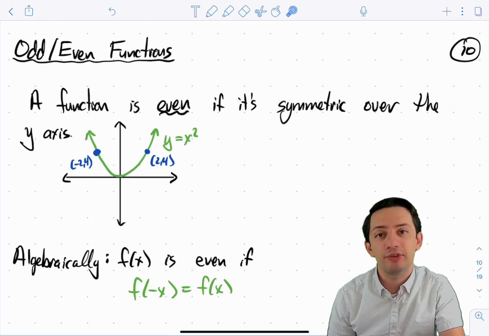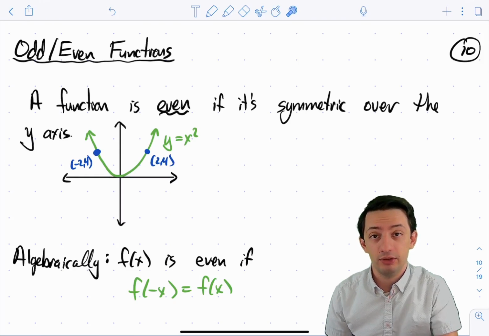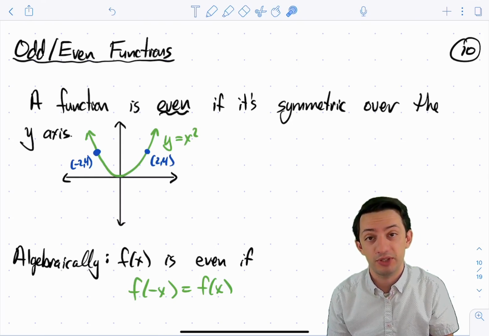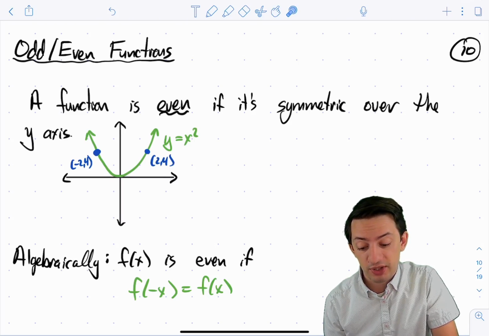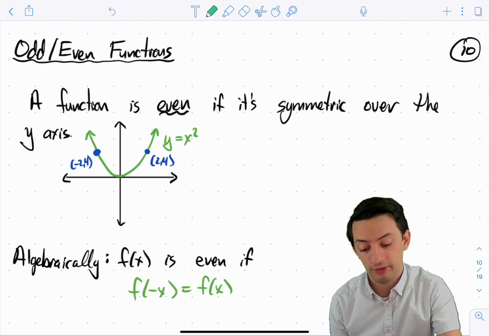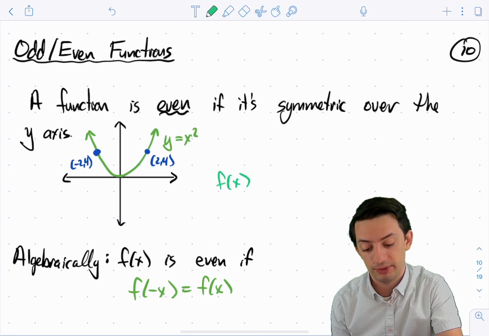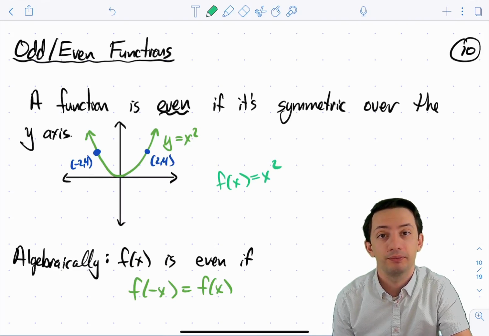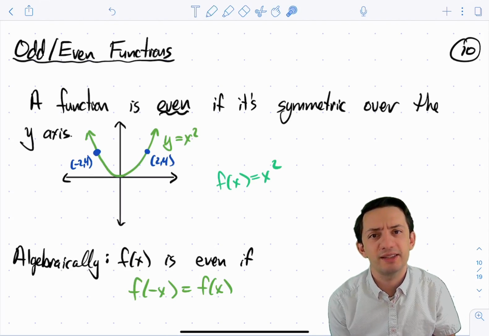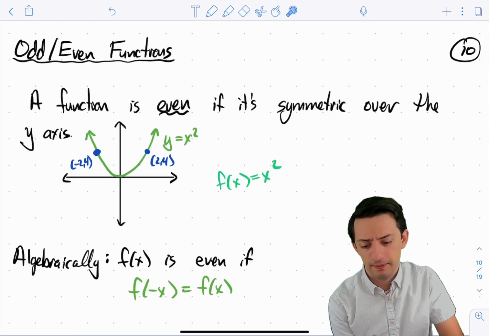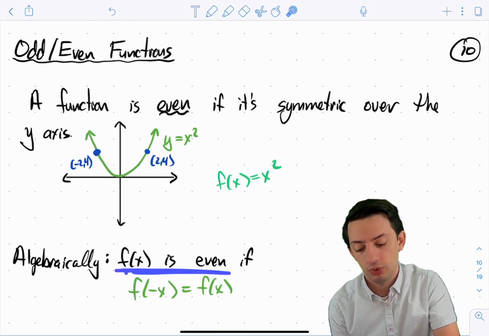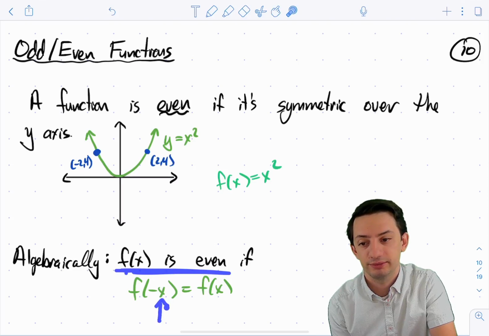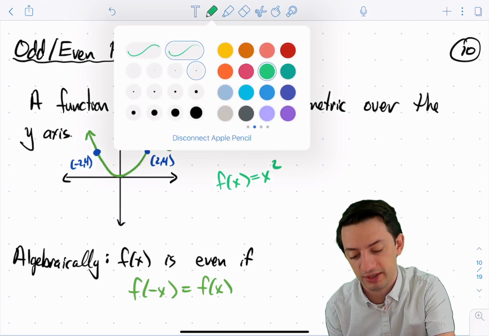So if you have the graph of a function, it's easy to tell if it's even just by looking at it. But sometimes, as we'll see in an example, you don't have a graph, you have just some formula. Like maybe you have f of x equals x squared. And so we need a nice test. And here's a really easy way to see it. A function f of x is even if, when I plug in negative x, I get the same function I started with. So let me write that out in words. It's nice to see written out.